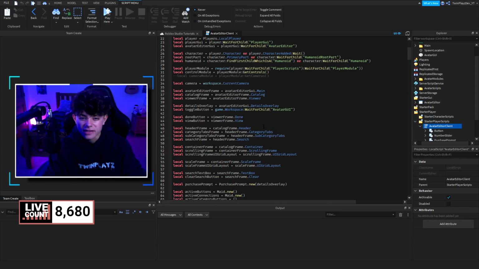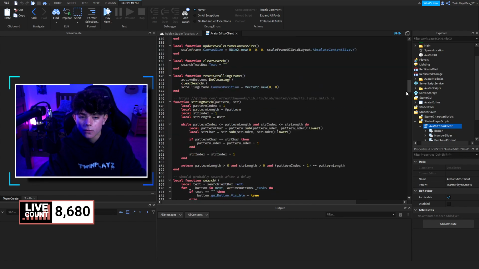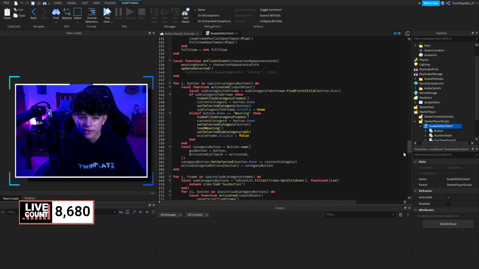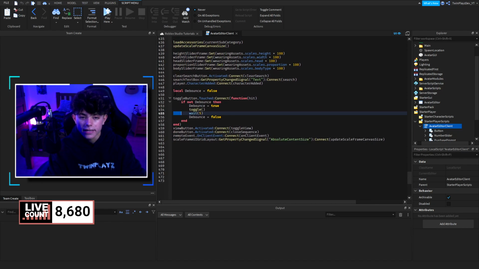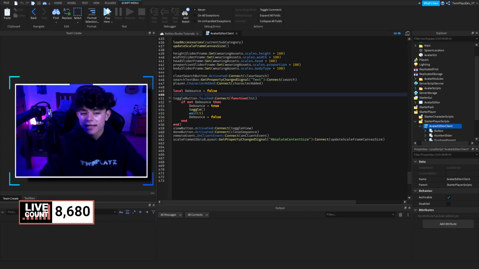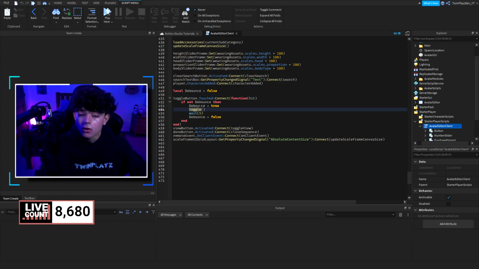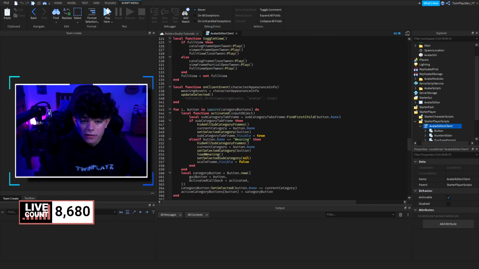We have, let's see, maybe it wasn't here, right? Yeah, so we have the toggle button. And what I did was, let's see, I'm going to show you all these functions. Yeah, there's so much. I'm not going to go through all this. But what I did was right here, we created a local debounce, and we called it false. And when they step on the button, which is that little pad, then if not debounce, we're setting the debounce to true. And then we're doing this toggle, which is the function that they made previously already.